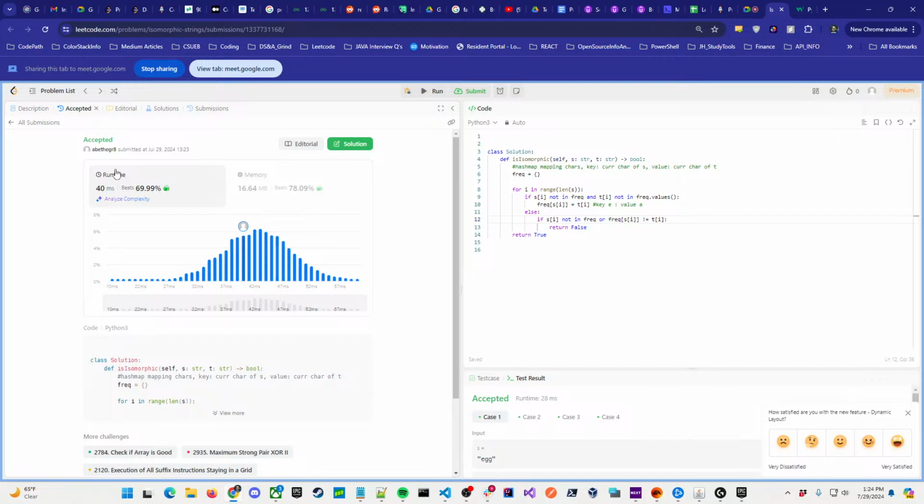In the else statement, basically if the key is in frequency or ti is in the values, we go and check the else statement and see from there if s is not in the frequency or if ti is not in the values. If one of those two fails, then we know it's false.